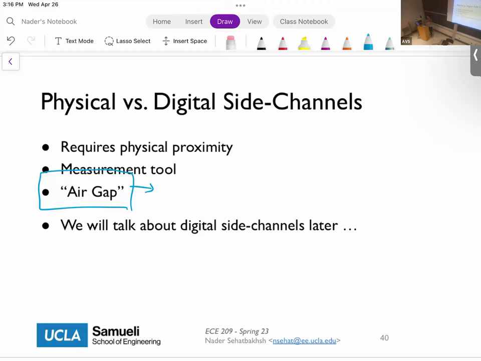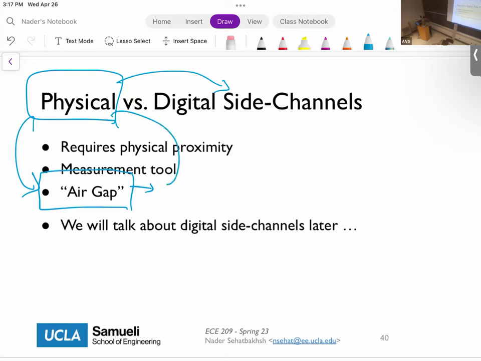If they want to, for example, connect to the internet, they have to go through lots of steps, okay? And the idea of these air gaps is that, if I'm air gapped, then I should be safe, right? Because there is no input to the system, so the adversary cannot really impact me. But physical side channel attacks are actually breaking this assumption about air gap, because even if you're air gapped, your temperature still leaks, your electromagnetic signal still leaks, your power consumption still leaks. Those kinds of things, you cannot do anything about them unless you do some form of very sophisticated shielding, which in some cases they do. But in most cases, you cannot prevent those things from leaking, okay? So physical side channels are actually useful for even attacking air gap systems. So that's one thing to remember about physical side channels.